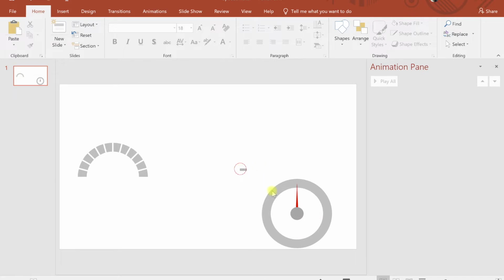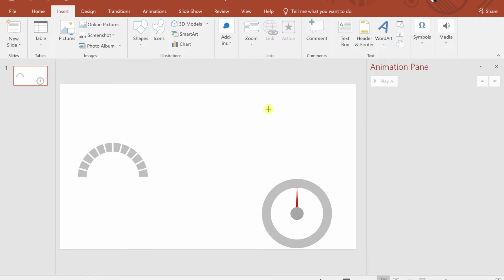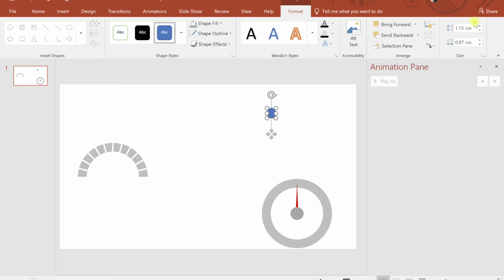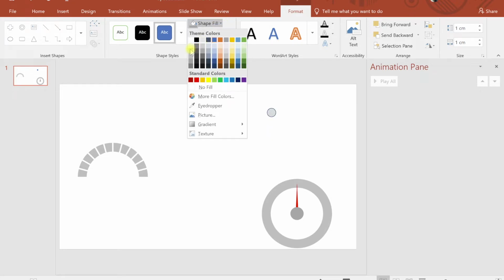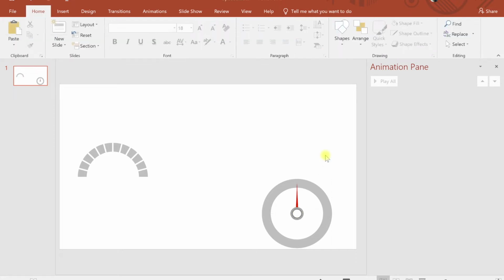Perfect. We will insert another circle with a shape fill of no fill. It will be of a little bit smaller size, 1 centimeter by 1 centimeter. Shape fill to a very light color or white color, and shape outline to black, and then place this also at the same circle center.